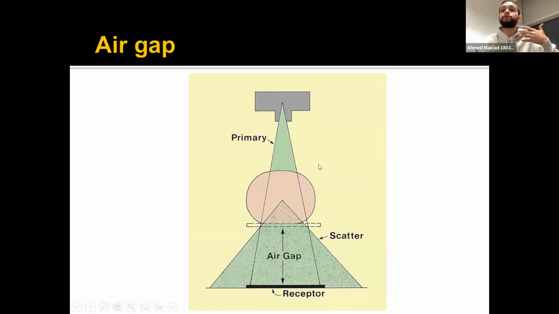But if you move the receptor right behind the patient, all those X-rays exiting the patient will be displayed on the film. So you're not missing out on anything. All the X-rays are hitting that film or that sheet of X-ray, so nothing is scattering away. Nothing is missing the film. But if you put it behind, things are going to miss the X-ray sheet. Is this clear?